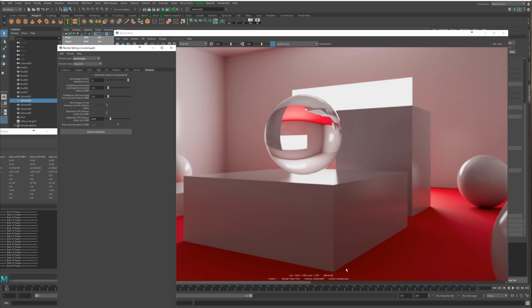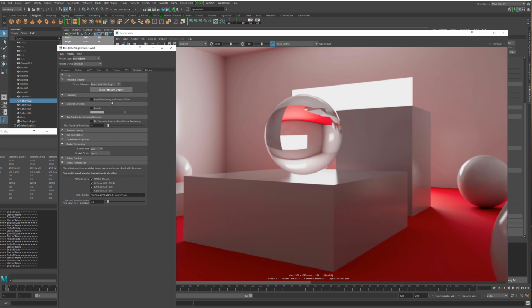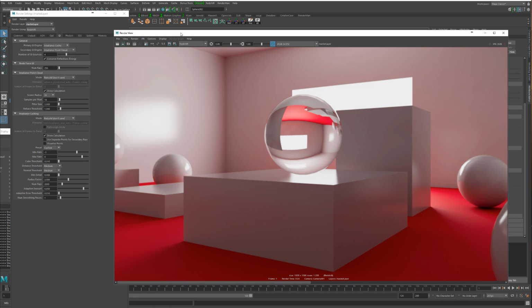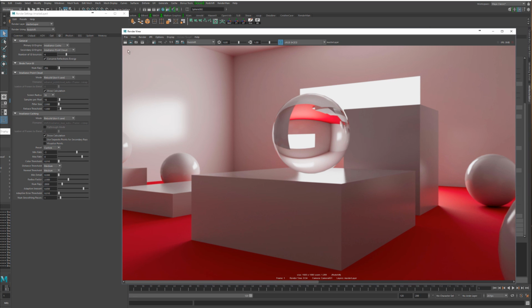And again, like I said, this scene's too simple for ray reserve memory, the bucket size, all this stuff to actually matter. But I'm just explaining how these parameters affect your scenes. So anyways, let's get back to comparing what the cache systems do and how to use them basically.